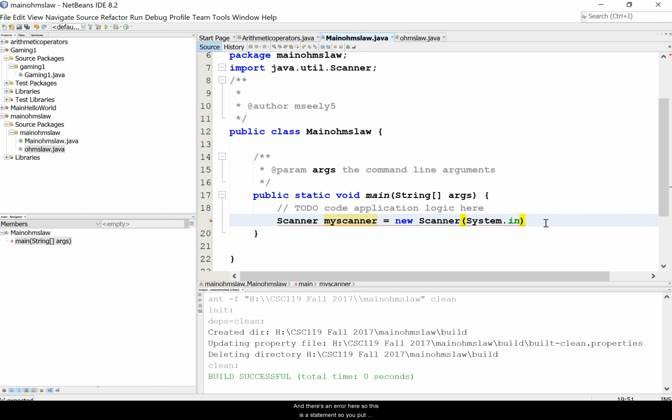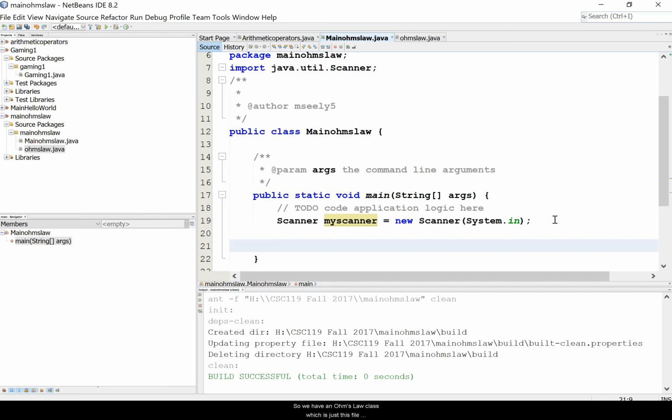This is a statement, so you put a semicolon at the end to close your statement. It's like a period at the end. There's a class called Scanner, and we create an object from it, and once the object is created, we can call its methods, and I'll show you what its methods look like in a minute.